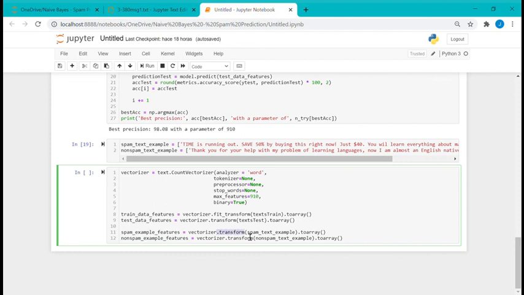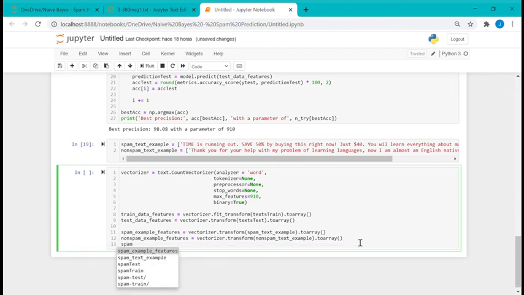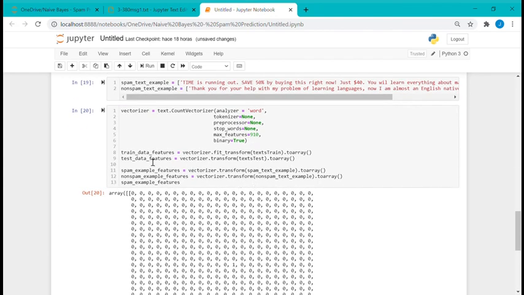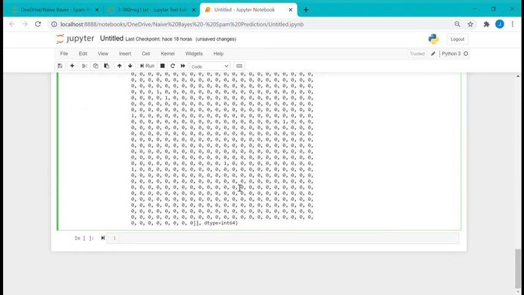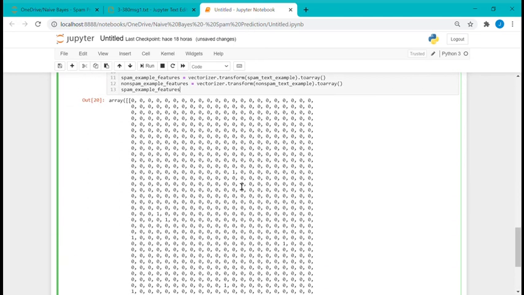How are we going to transform it? With the data of train. Alright, so we have it here. We're going to print it to see how it's done. So this is going to be the spam example features. These are the 910 words, and from the 910 words of training, here we have a 1.